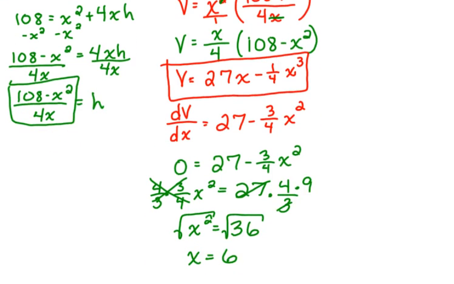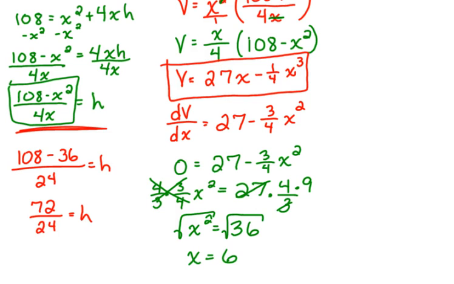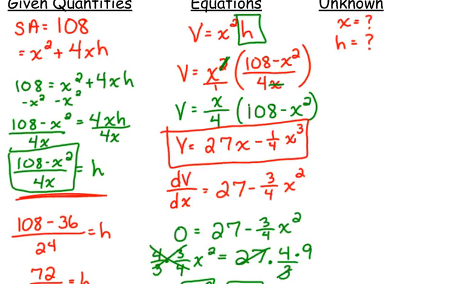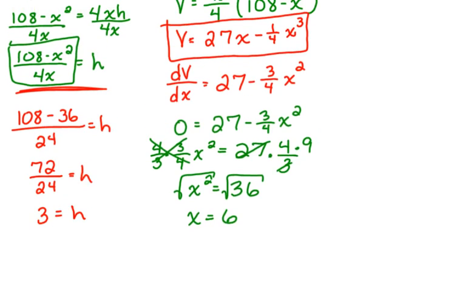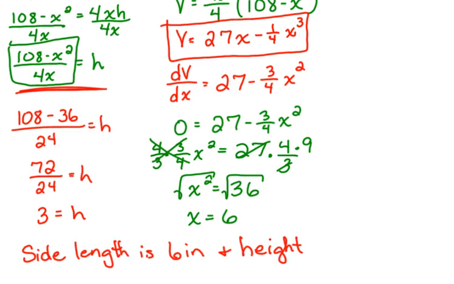But we also want to know all the dimensions. We need to know what the height is as well. You can plug this in anywhere you want to, but really, I would go back to the expression right here that's solved for h and just plug it in. 6 squared is 36. 4 times 6 is 24. 108 minus 36 would be 72. 72 evenly divisible by 24. Is that 3? I think that's 3. Yeah. And let's look at what our dimensions were. Inches. 108 square inches was our surface area. So the side length is 6 inches and the height is 3 inches.